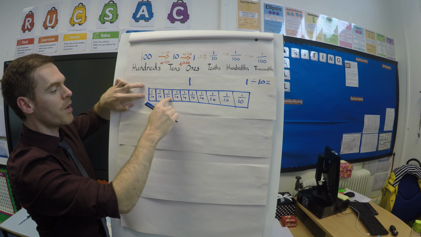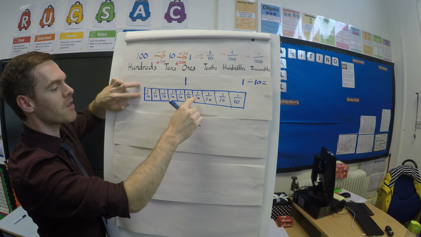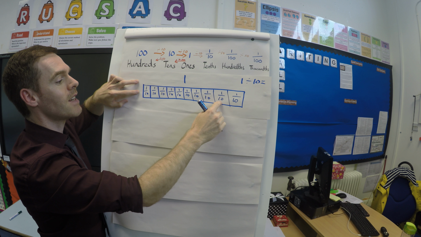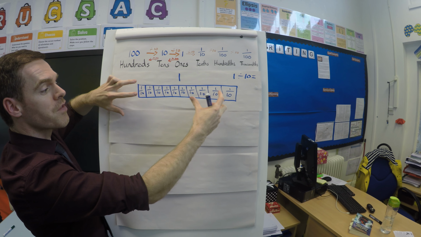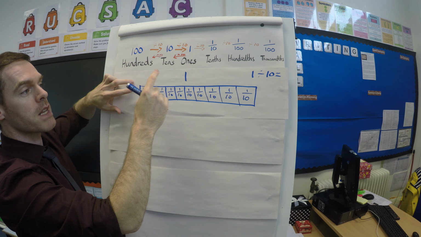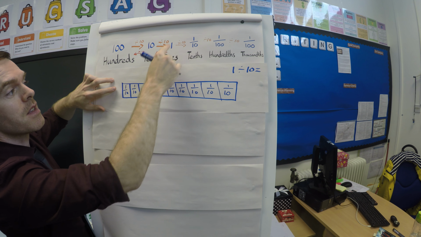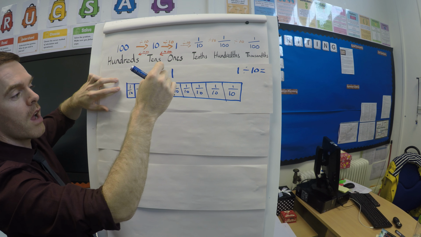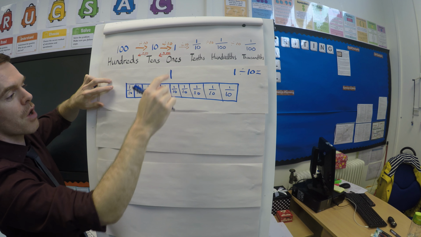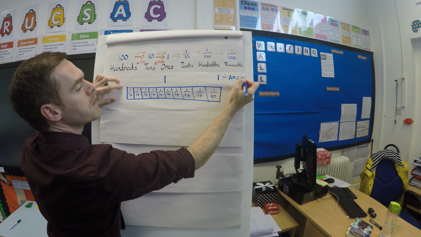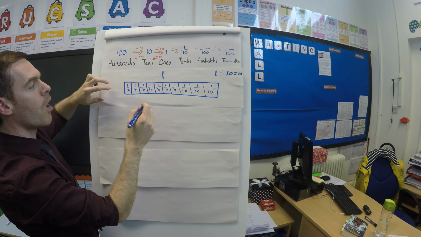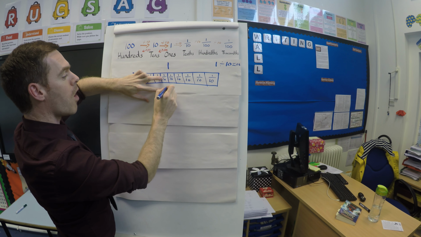1/10, 2/10, 3/10, 4/10, 5/10, 6/10, 7/10, 8/10, 9/10, 10/10, and I know that when I have 10 of something, it's going to make one of the next place value up, so 10/10 is the same as 1, okay? And to show that on your place value chart, I've divided my 1 by 10, which I know is going to be 1/10, okay? 0.1, so I've now got no ones.